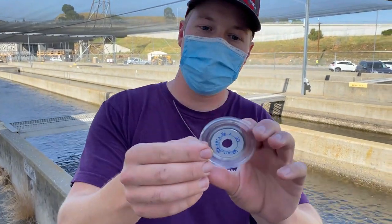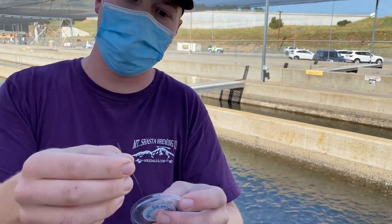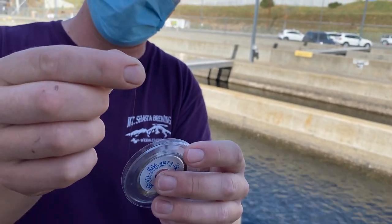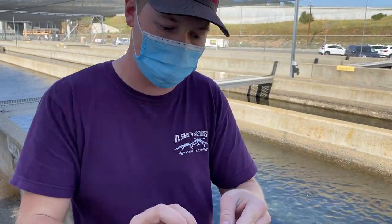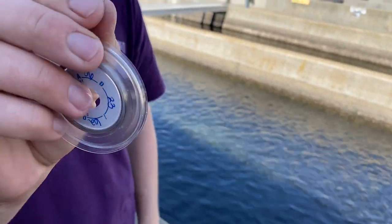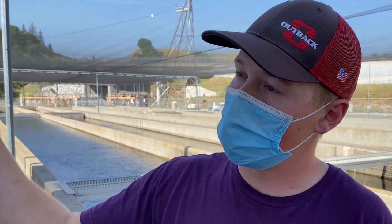Once they're in there, this is what's getting injected — it's actually in their nose. There's a little pocket, a fat pocket essentially, in the front of their nose. This wire right here — there are 10,000 of them on this spool — gets cut to about a millimeter and gets put right in their nose. Each tag has a six-digit code; 062362 is written three times around the diameter of this wire, lasered in. Once they get tagged, they also get their adipose fin clipped, all simultaneously within seconds.